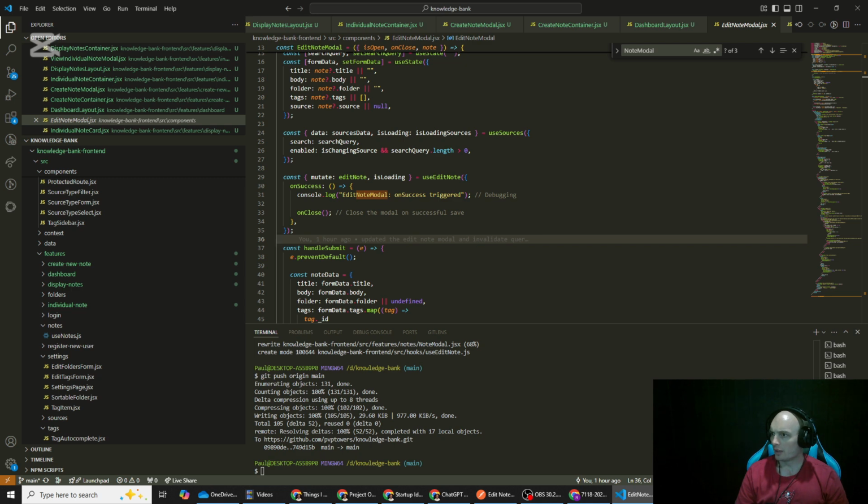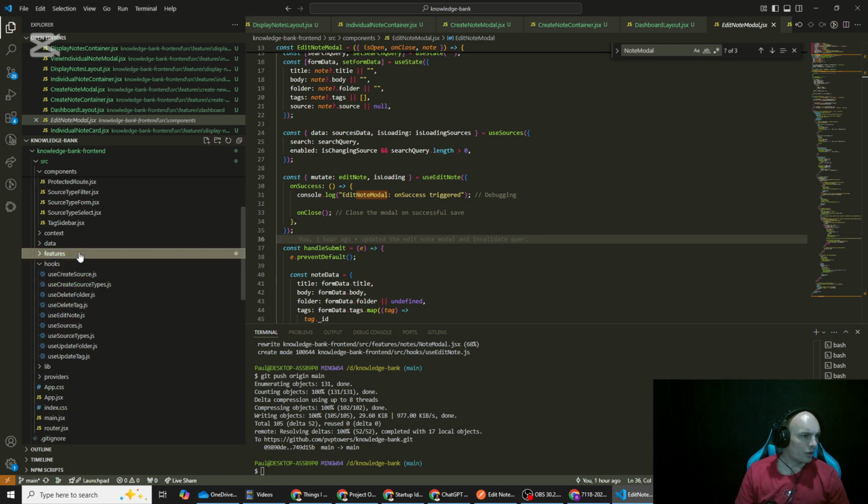So we're going to do the same thing, edit note container, edit note modal.